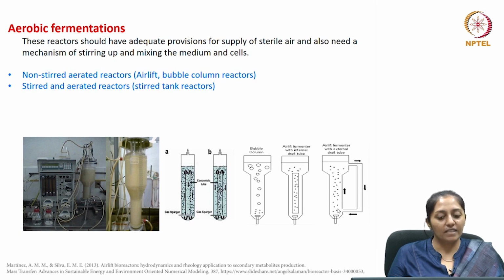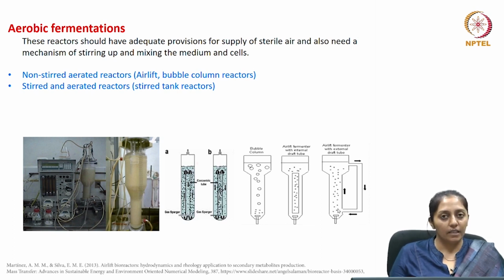Right. So, if you notice, there is a presence of a draft tube, which is an internal circulation loop inside the columnar structure. So, these are airlift reactors, while in bubble column reactors, there is absence of any part inside the reactor or such columnar loop, which is called a draft tube. In airlift reactors, depending on the position of spargers, they are further classed as inner loop or outer loop reactors. And depending on the position of the draft tube, whether it is inside the reactor body or outside, they are further called external draft tube airlift reactors or internal draft tube airlift reactors.